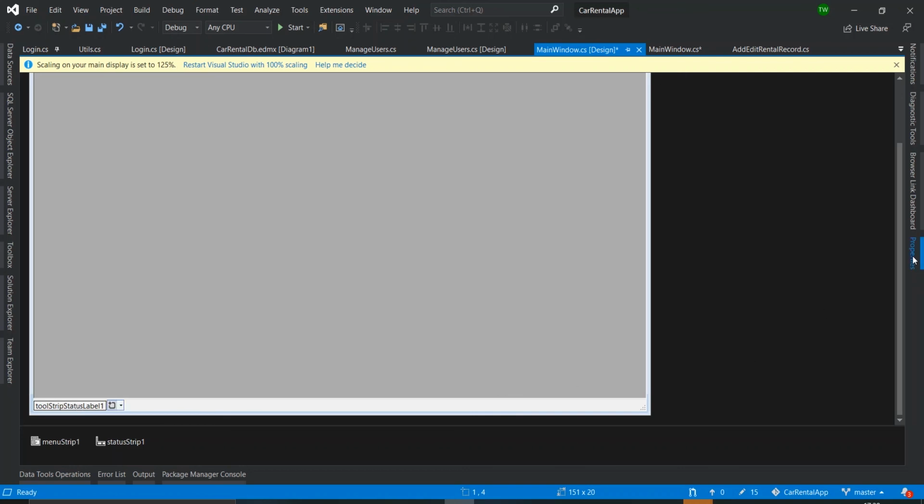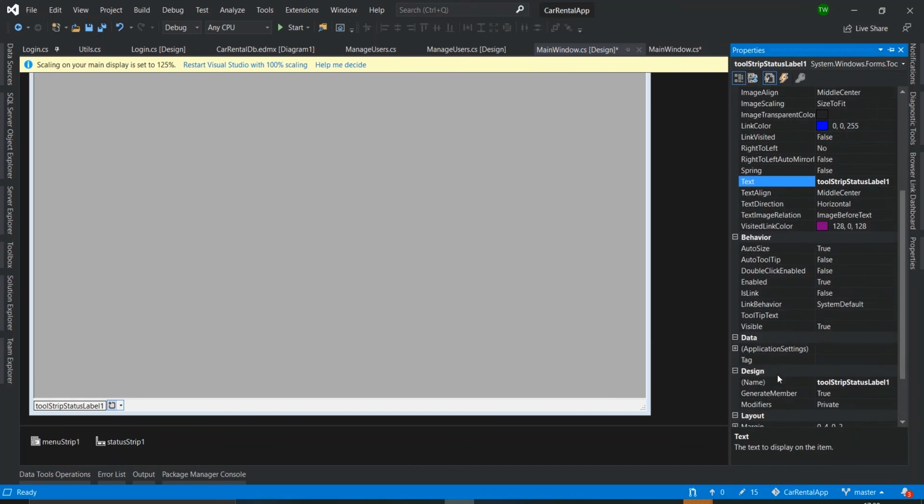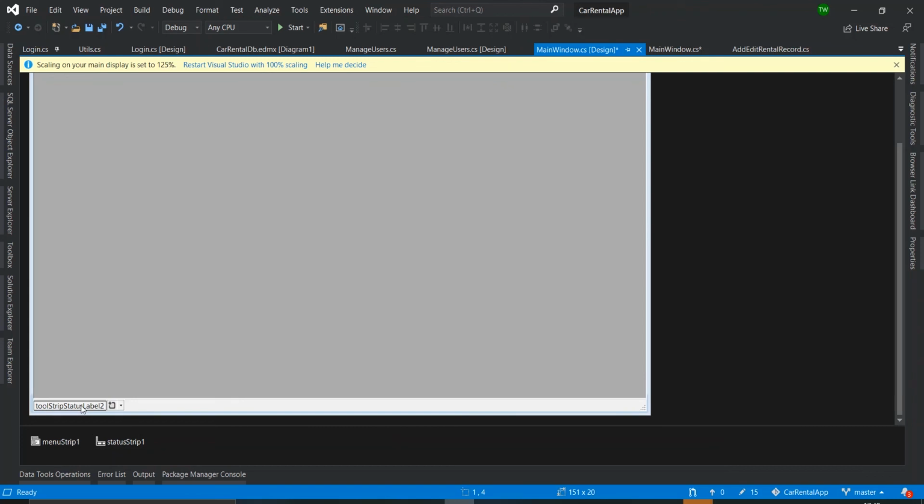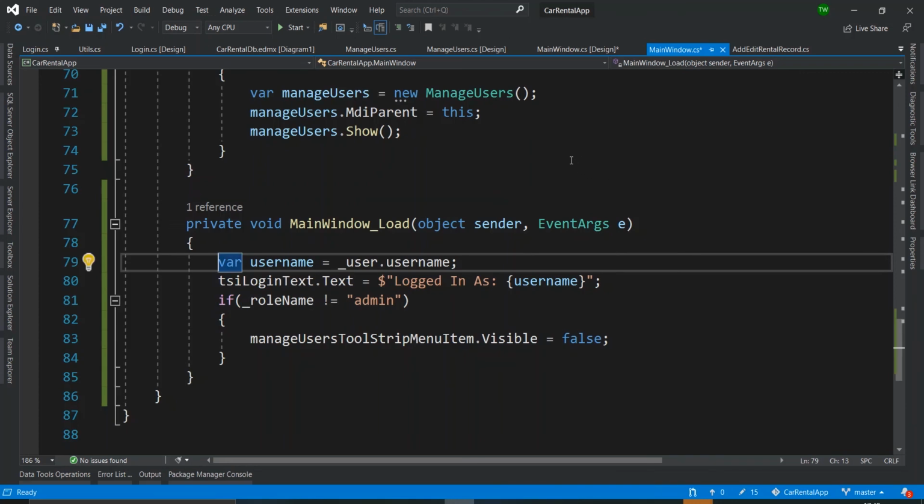So what I did was modify the properties, one by changing the name. So I changed the name to something I could identify. I changed it to TSI login text. That's what I called it. But I also removed the text because I don't want that text to be showing. And then clearly whatever text is going to be displayed is going to be contextual, right? So after renaming it, I'm going to delete this one that I just created because I don't need the two. All right, so I guess it's going to be difficult for me to remove it because it got condensed, but that's fine.